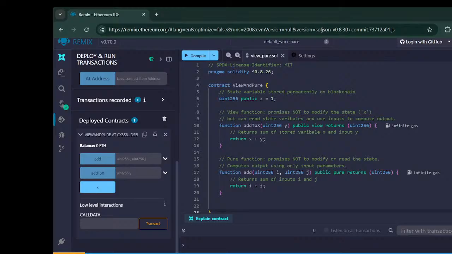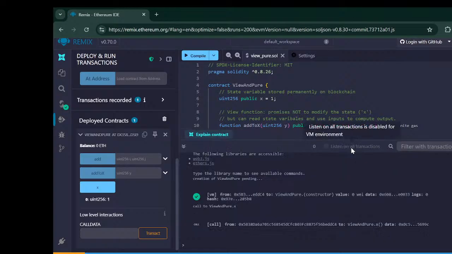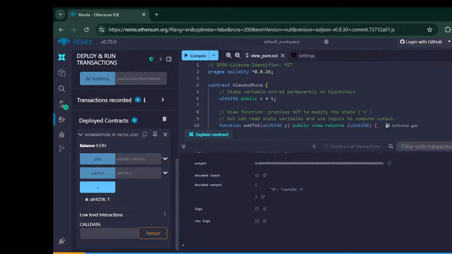We can access the state variable, and if we click and call it, it returns the initial value we set, which is 1.